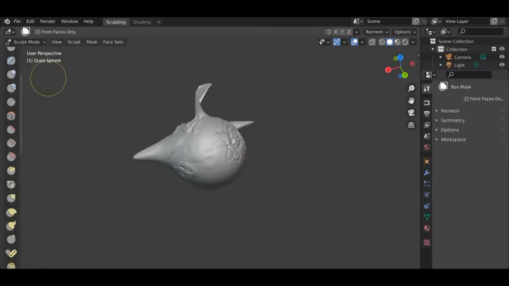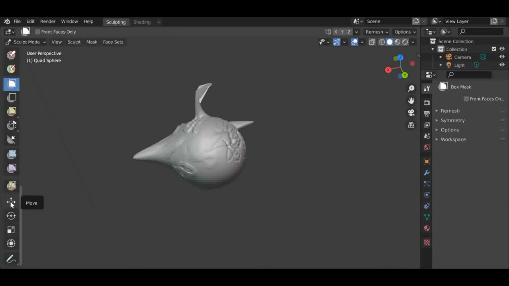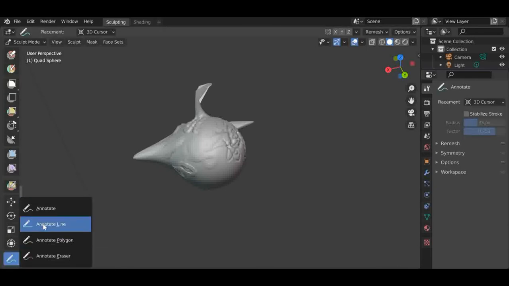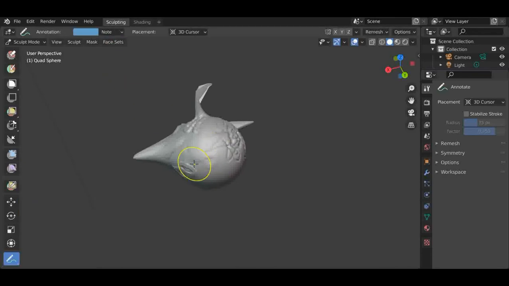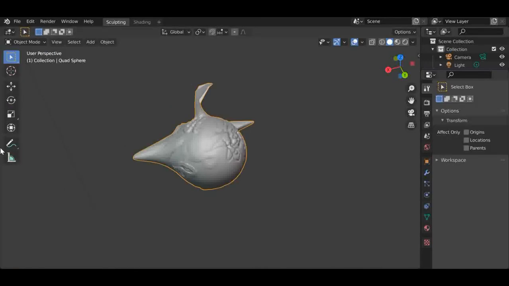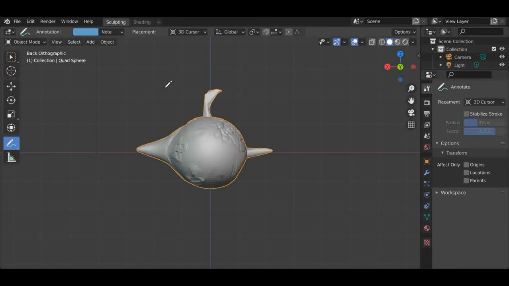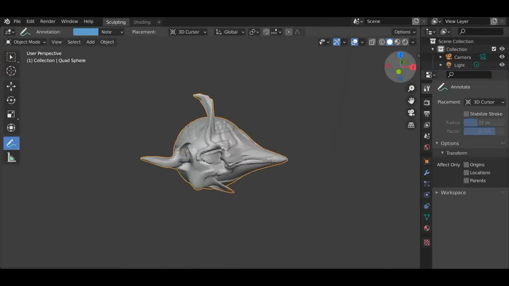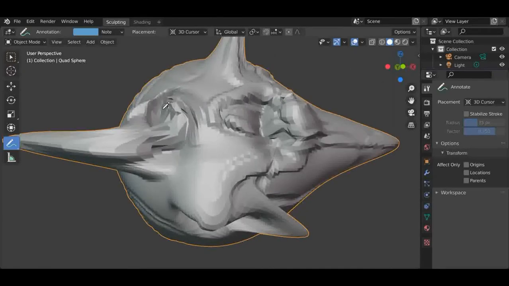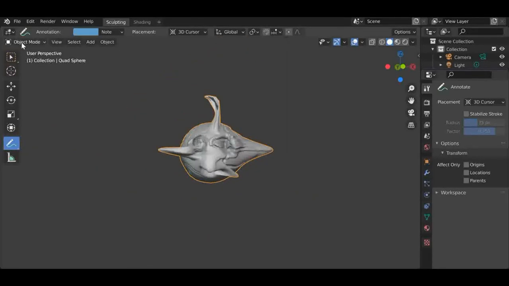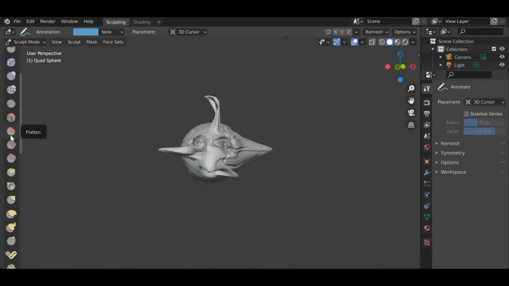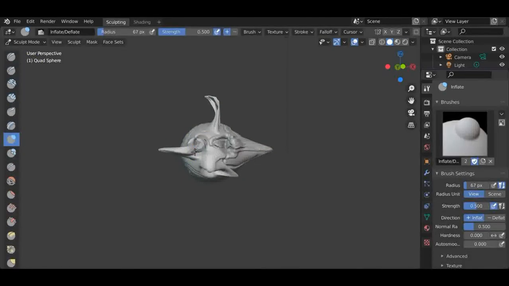Then if we go back into sculpting mode, we can go on all of these. You can see the small tools are still around, and this annotate box, you can just annotate it around, just draw sort of around it. If we go into object mode, the box will be here too. So if we go to Y, we could be drawing around, but on sculpt mode it doesn't really show it because we're on sculpting mode, not anything else. This looks like some sort of goblin with the eyes here and the mouth and the nose. So if we go back into sculpting mode, we can smooth all this down, inflate bits, effects.